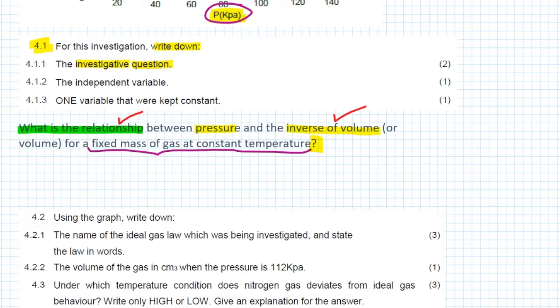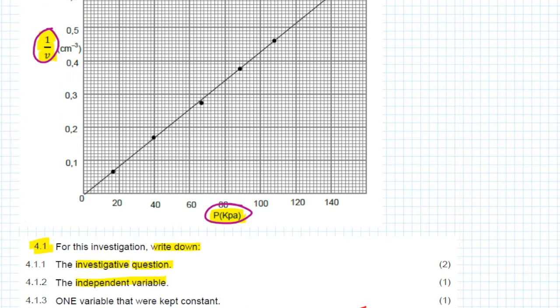Question 4.1.2 asks, what is the independent variable? So in the physics section, I reminded you that we have a stick and we have a big stone. The wind blows, and when the wind blows, the stick falls down onto the ground. Therefore, the independent variable is always plotted onto the x-axis, and the dependent variable, which is the stone that stands up, is going to be plotted on the y-axis. Therefore, the independent variable in this investigation is the pressure. The pressure that is measured in kilopascal, and for writing down pressure, you're going to obtain 1 mark.